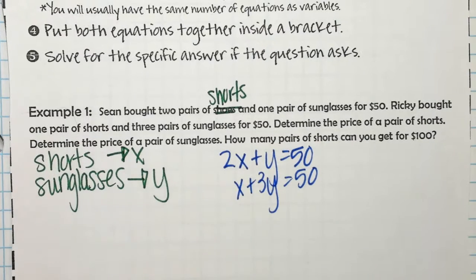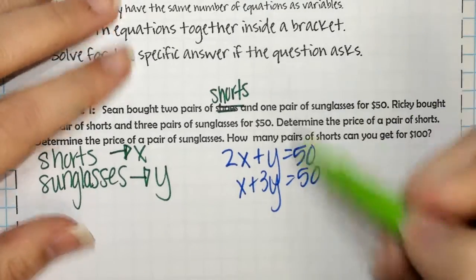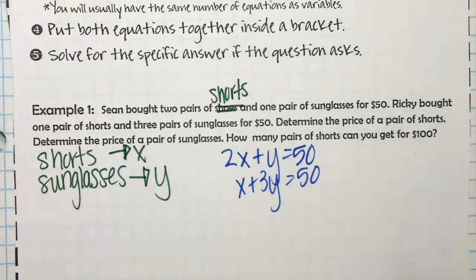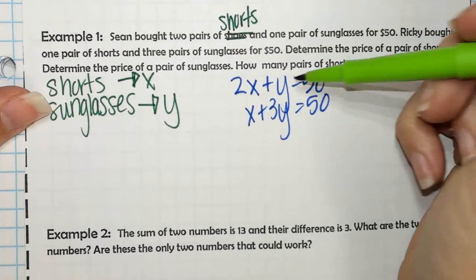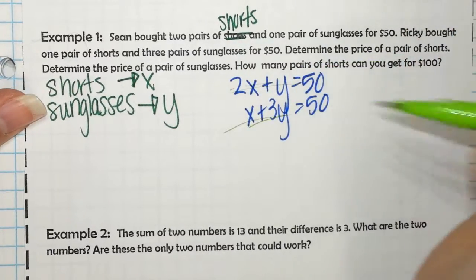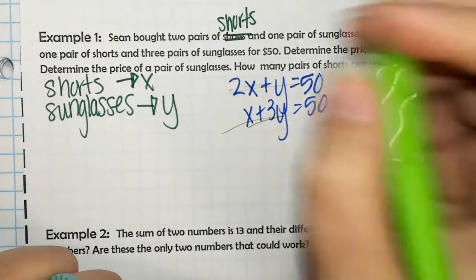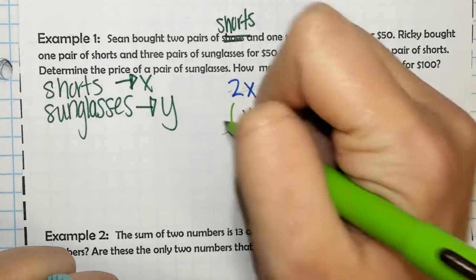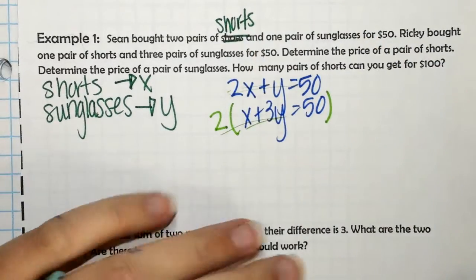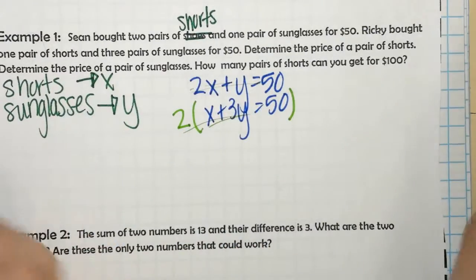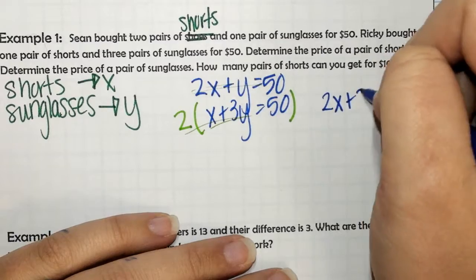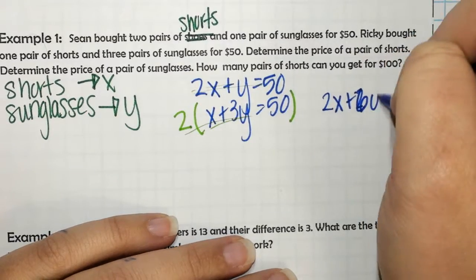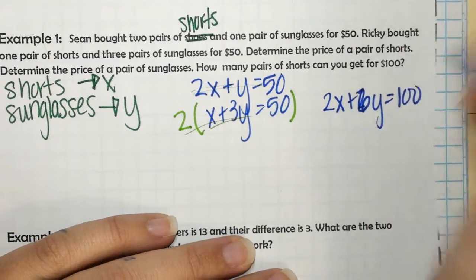You're going to do what I write. You can do it a different way the next time. Now, do y'all want to eliminate x or y? Okay, let's eliminate x. If we eliminate x, are we going to multiply the top or the bottom? Let's multiply this entire bottom equation by 2. So you get 2x plus 6y equals 100.